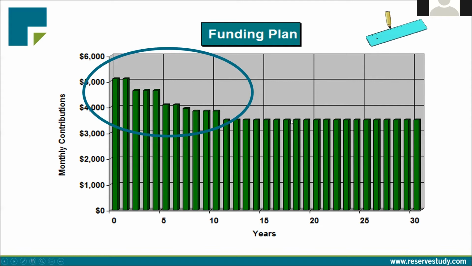But unfortunately, those initial recommended contributions are high enough that the association never quite gets caught up. So again, I want to make this clear for you all, and it's an important concept to understand, this association's catch-up mode. Contributions calculated with the component method will be high for a few years. So again, throughout this whole webinar, if there are any questions or any further clarification, please type it into the text box and we'll be happy to go over that at the end.